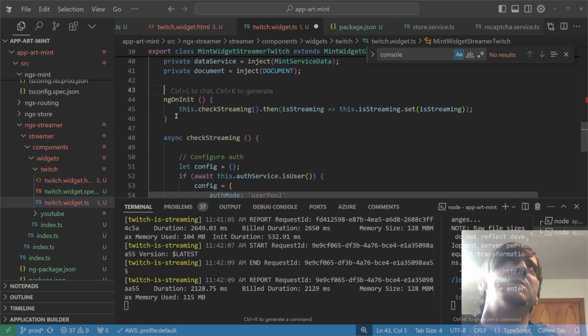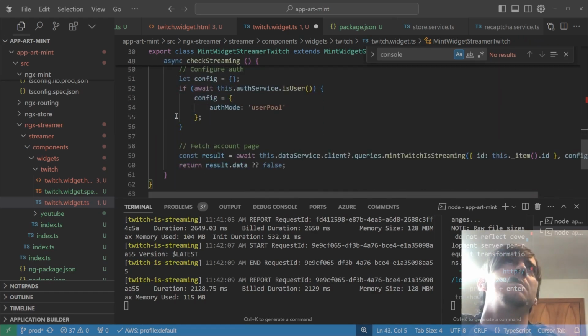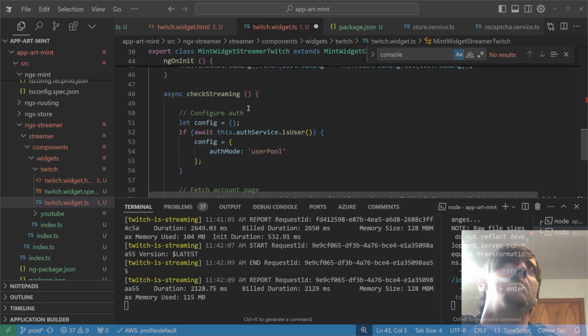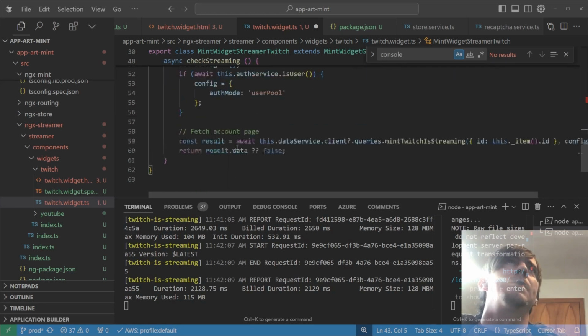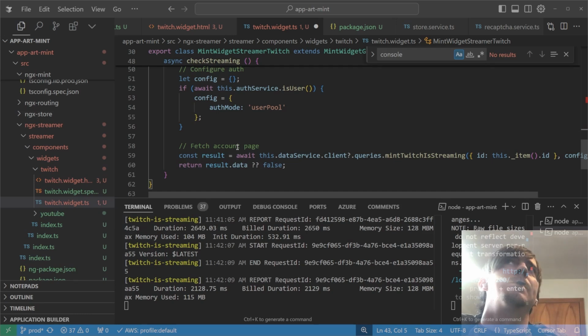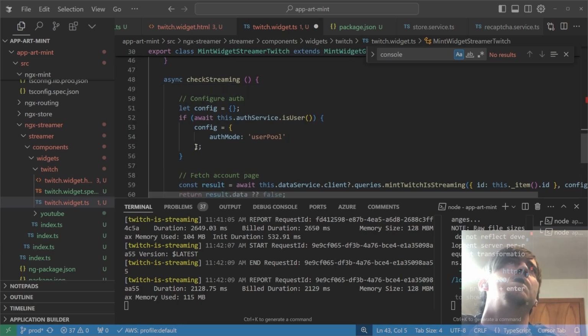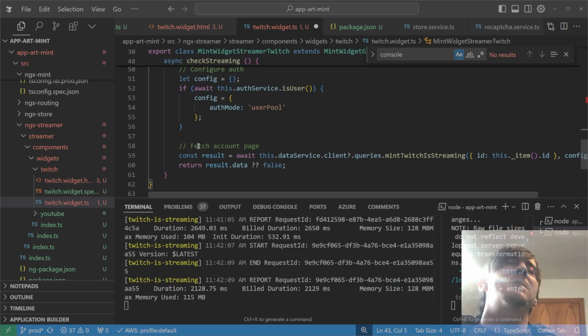Spaces between members and functions. Fetch account page.